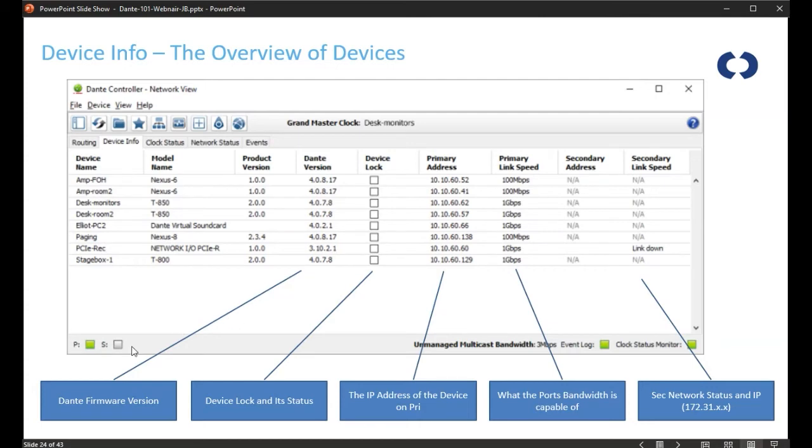But what we also have is a few other things that we want to look at, namely Dante firmware version. So over here, I can see the Dante firmware version. Now, a question that does come up quite often, or I see people doing, is updating Dante firmware, because in many ways it is standard practice in our industry that if we do a deployment, we have to update the firmware for all the equipment on site, which is true in many, many situations. However, Dante firmware, this version, is referring to the Dante chipset. It's not referring to anything to do with your DSP, and they normally get done separately.